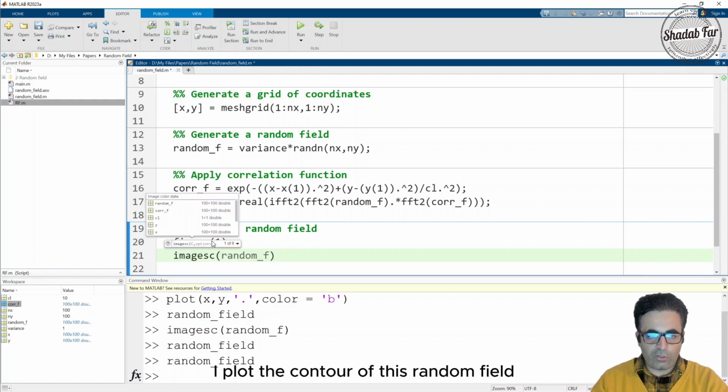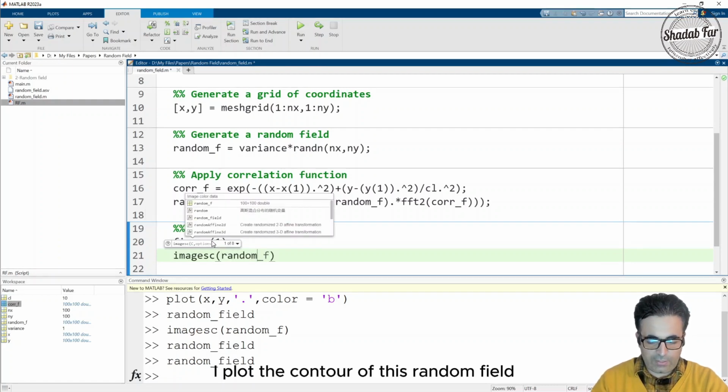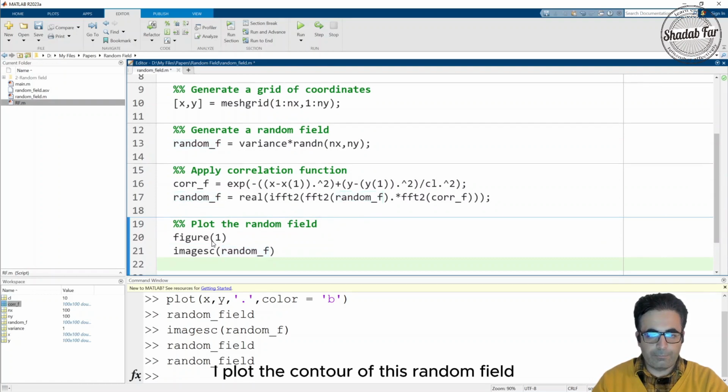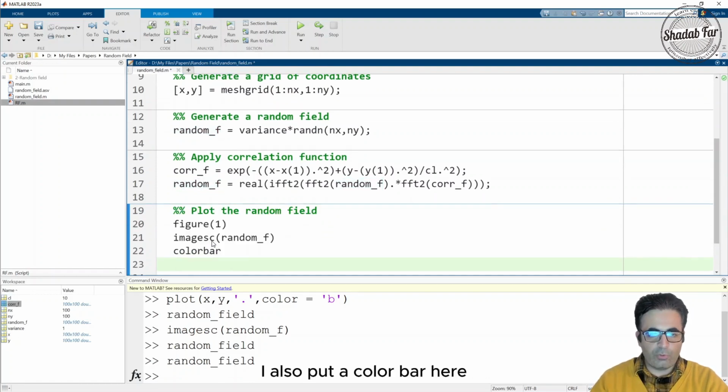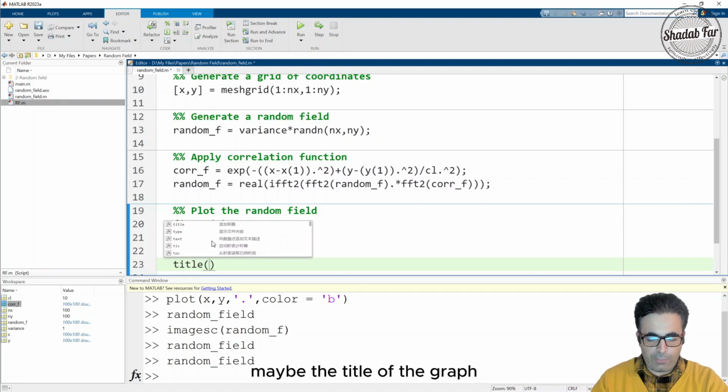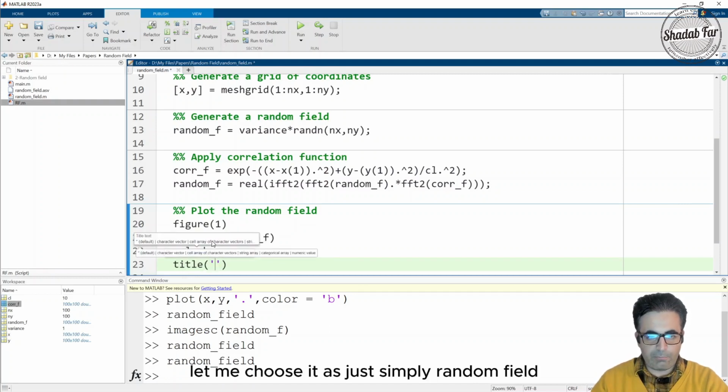I plot the contour of this random field. I also put a color bar here. Maybe the title of the graph, let me choose it as simply random field.